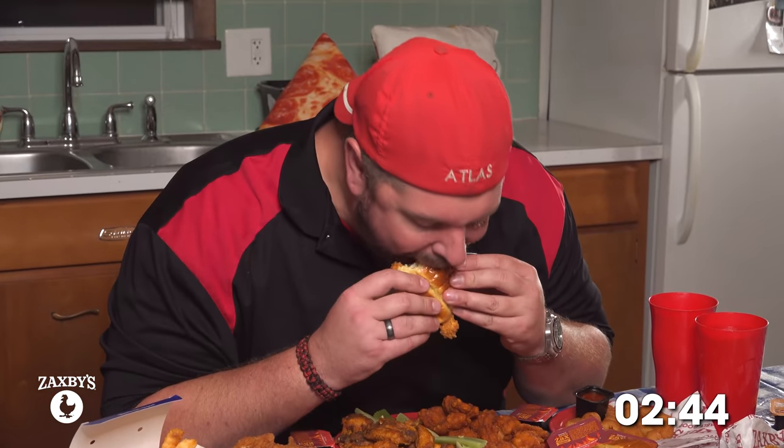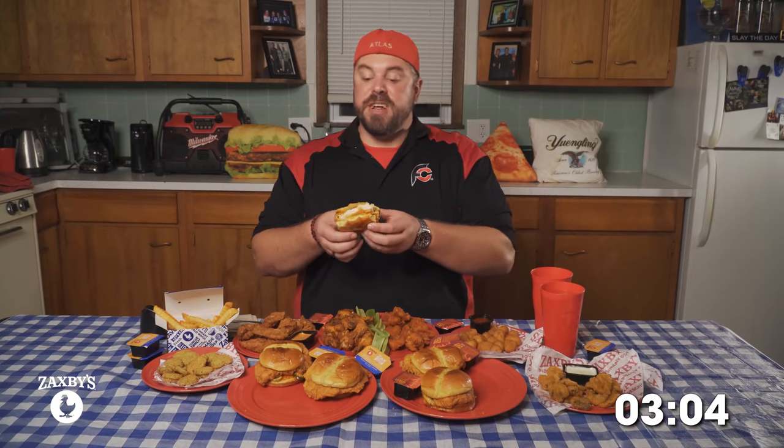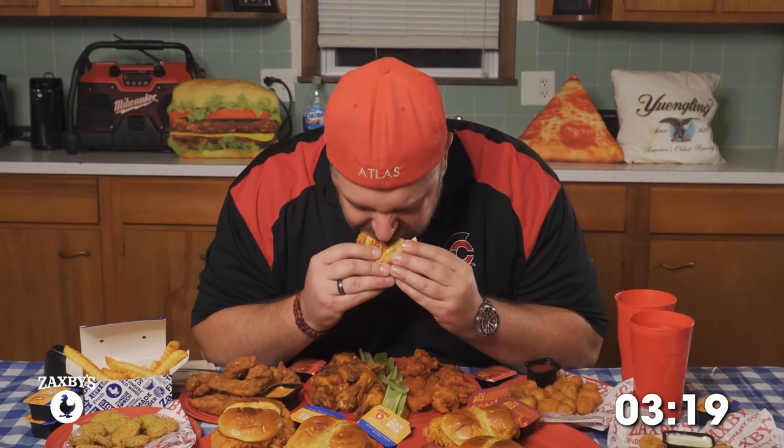There is definitely a kick to the spicy. It's not over the top spicy, but you can definitely tell there's a spicy sauce. The breading is coming off a little bit, sticking to some of the sauce — it's definitely hand-breaded, which is legit. This is a delicious sandwich, and because it's thick, it's very juicy. Very thankful there's more. Let's have another original — we'll add a little Zax sauce to this one. They go mild on the sauce but you can add more. It really doesn't need the sauce; the breading is already seasoned. It's a great sandwich.